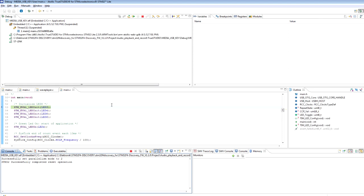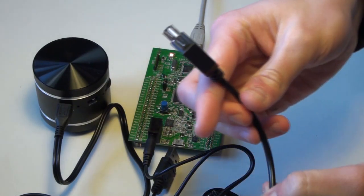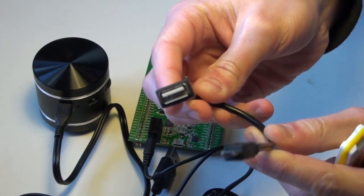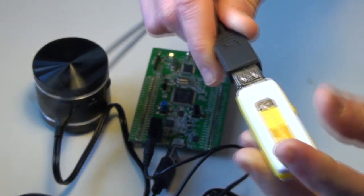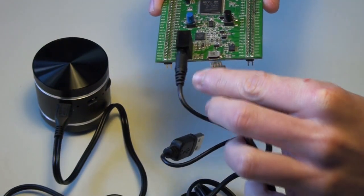And then we're going to take a USB memory stick and plug it into the board. We see that it has finished programming. So before starting it, I'll just plug this USB memory stick in. So we take our USB micro to USB host, USB female A connector, plug the memory stick into this end, and plug the other micro end into the USB on-the-go connector.